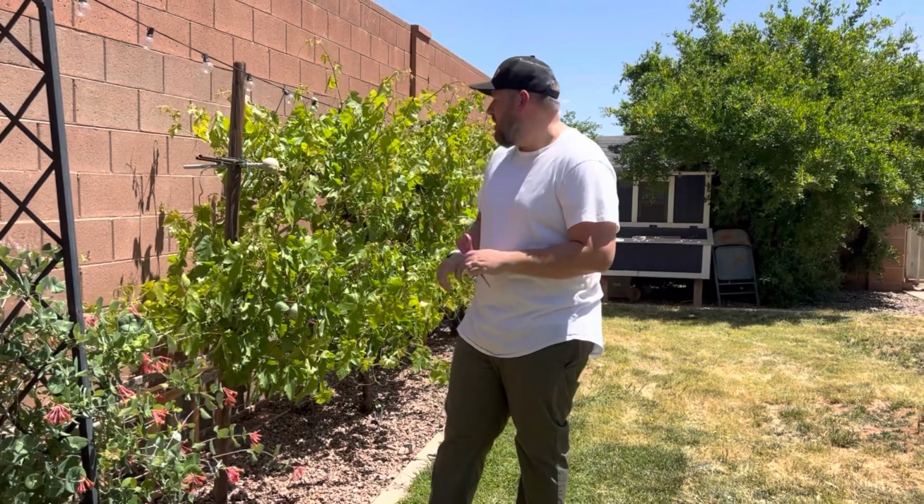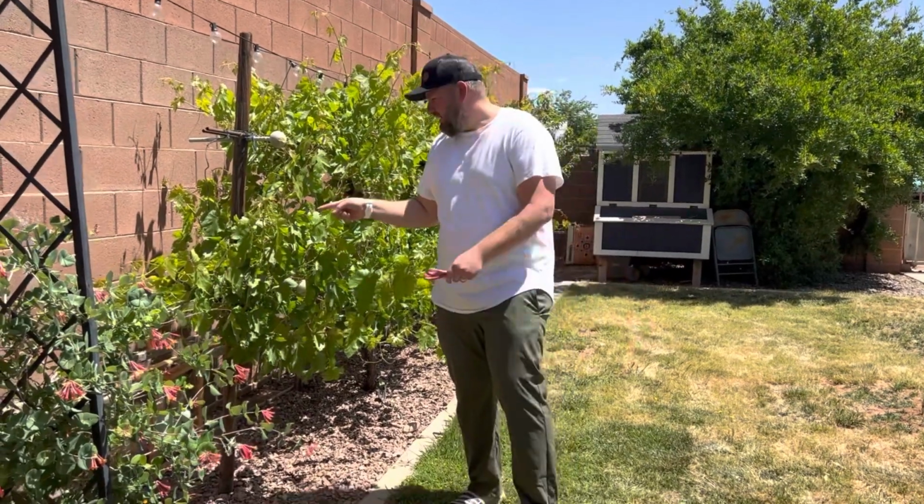One thing also, though, I have read since, and I've never had an issue with this because we don't have harsh winters here. But when it comes to pruning them, a lot of people actually suggest pruning them at the earliest start of spring because if you have a really hard frost, it can hurt your grapes. We just don't get cold enough here, so I actually prune in the fall. But in colder climates, that might be something you want to look into. But let's talk about these grape bunches.